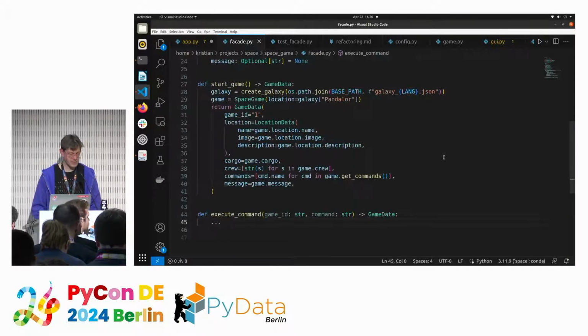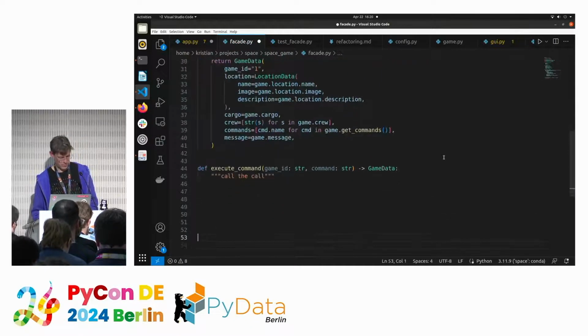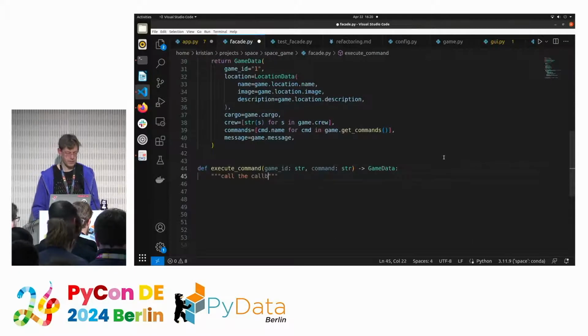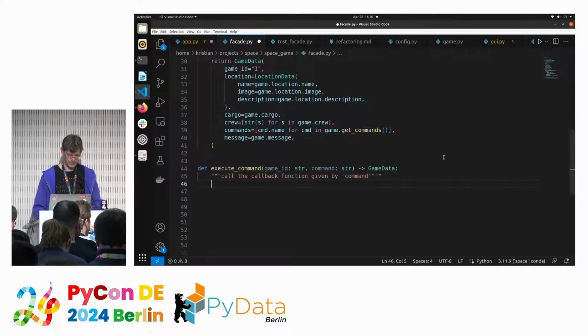So to execute a command, we need to call one of those callbacks. Call the callback function given by command. So all we have is a game ID.